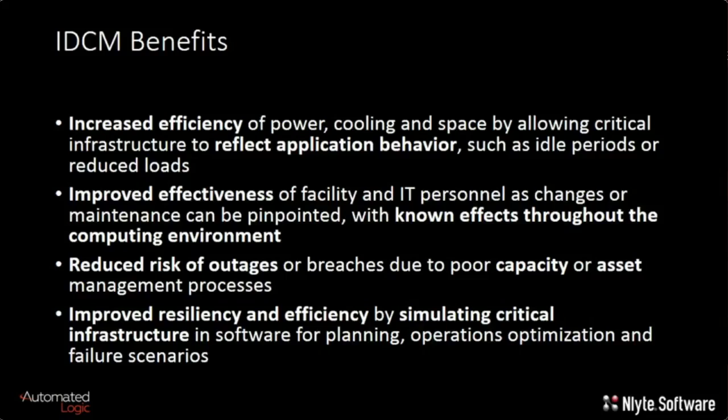We get much better effectiveness from our processes, from our workloads, from our staff, because now they are able to understand what are the downstream effects. If I make a change, what is the actual impact? I get reduced risk of outages because now again I have much better visibility into all of the connected systems. I know if a change is made, what is the potential impact of that? And I'm able to have workflows that span the entire environment from, again, the building up to workloads. And that goes into improved resiliency and efficiency.